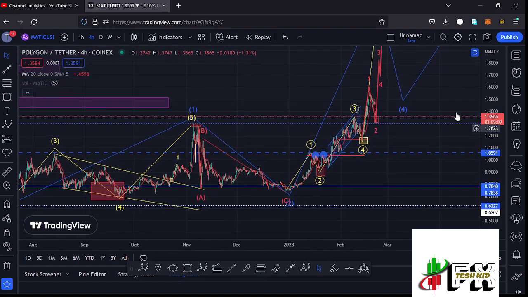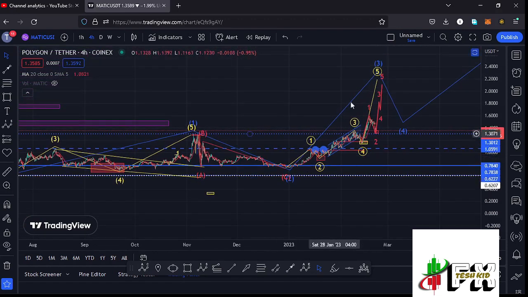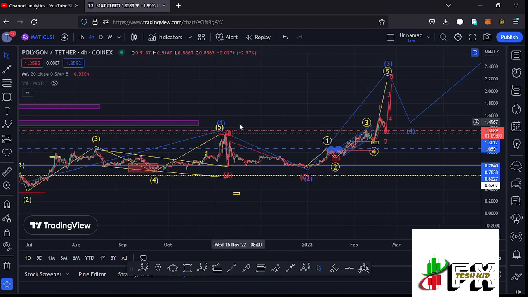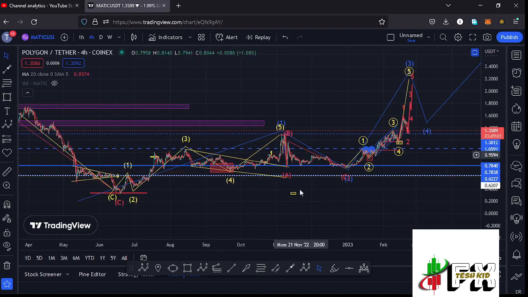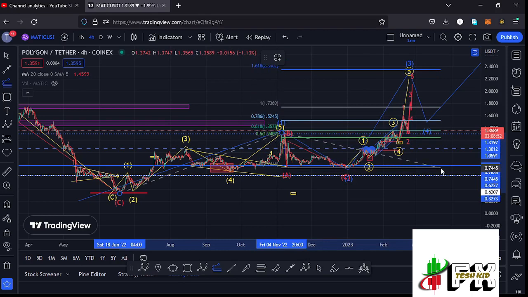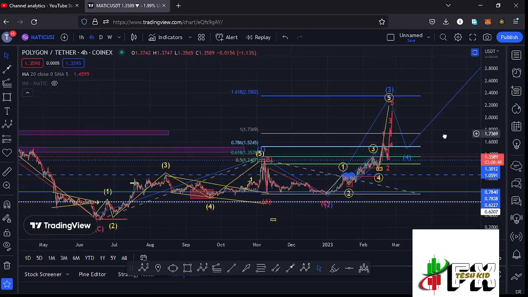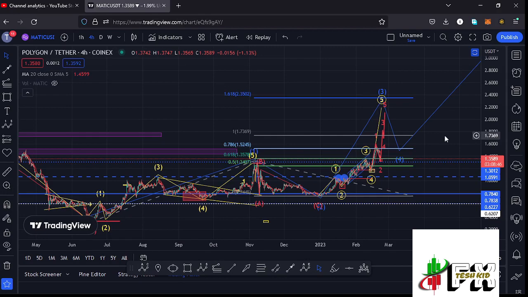And after seeing the low for that second wave, whatever we expect here on the long-term scenarios is this massive bounce to the upside in the formation of this wave 3, and sketching out its minimum target areas by connecting the trend-based Fibonacci from the low of the first wave to the high of that wave 1, then dragging the fibs to the low of the second wave. That gives me a minimum target area to the upside in the formation of that wave 3 at the fib level 1.618, and that is at around the $2.3502 mark, and that is the minimum that I'm expecting that wave 3 to the upside to do.